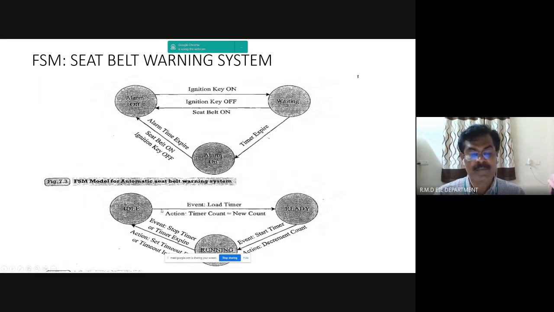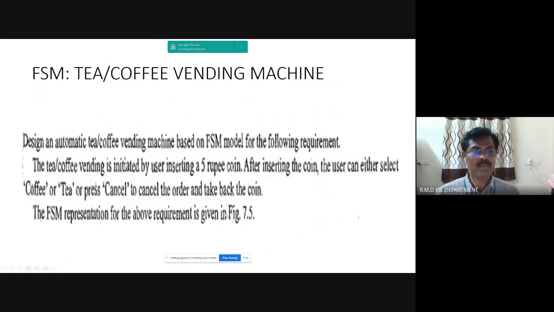So I already mentioned that the state machine model is used for modeling reactive or event-driven systems. Let's see another example: the FSM model for a tea coffee vending machine.